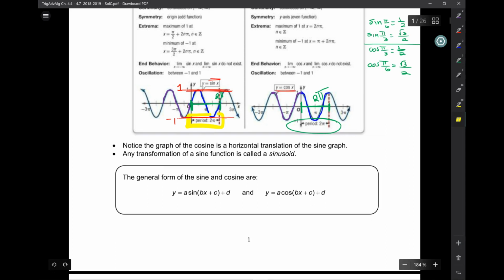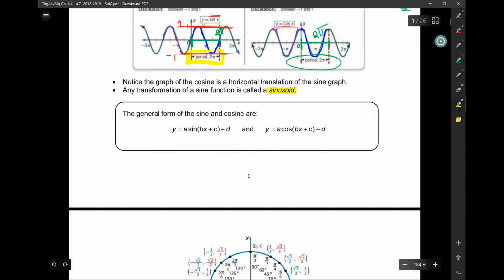Okay, so here's the fun word of the day. Any graph that is generated from a sine graph is called a sinusoid. So the next time you're at your mathematics party, that might be the password for you to even get in. How do you say it? Sinusoid. It's like a dinosaur. It has nothing to do with your sinuses. It's a sinusoid, or sometimes we say sinusoidal functions. Those are functions in the same family as the sine, like all the cousins of the sine function. Okay, just fun word of the day.